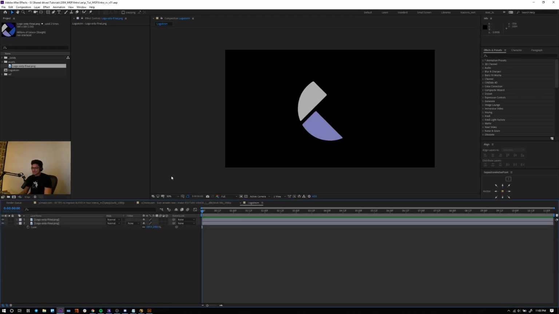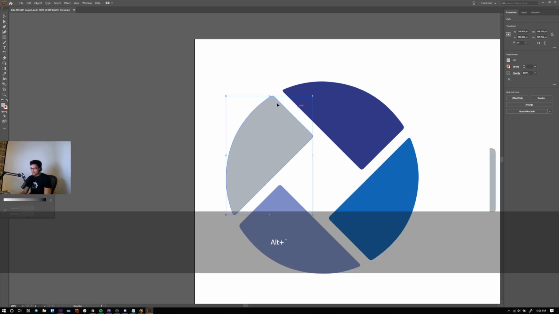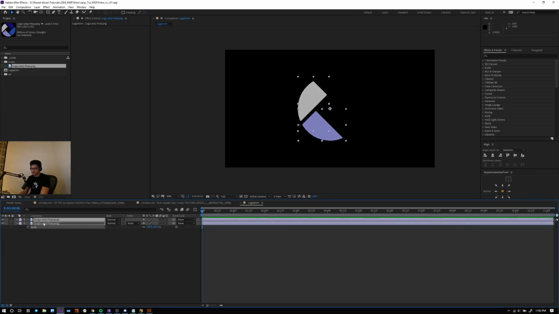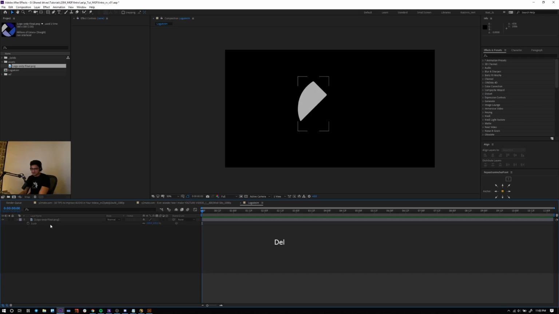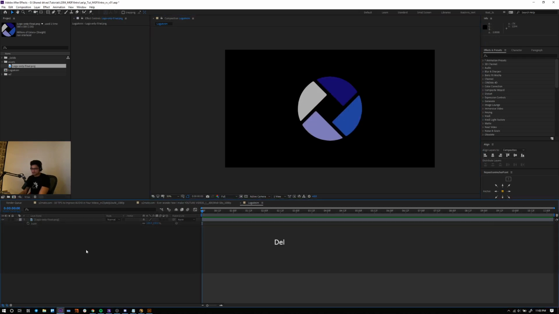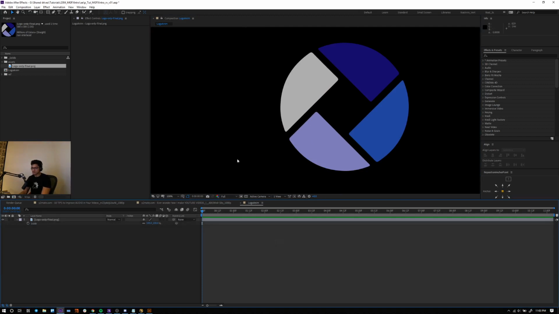So if we have this data here, we can use that instead. Ideally for logos or anything, you want to grab the vector images, like the Illustrator file. So in this case, I'm going to delete this mask, and now we'll just keep this for the color reference.